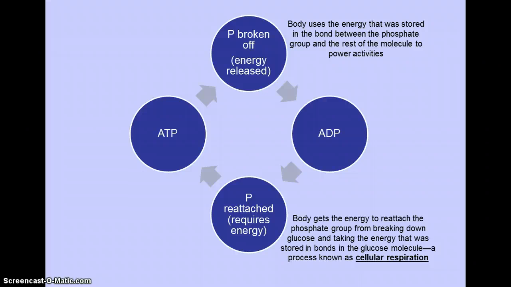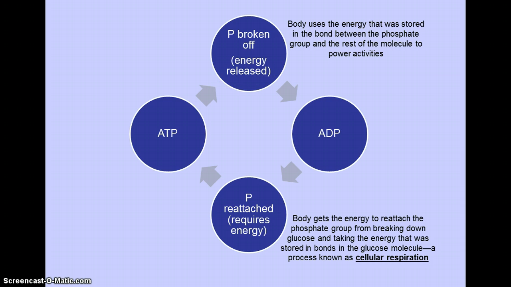So there are a lot of chemical bonds in the molecule glucose, and as our body breaks those bonds apart and breaks down glucose, it's able to capture the energy that was stored in the bonds between glucose atoms and use that to attach a phosphate group back onto ATP. Once we've done that, we've now got a molecule of ATP again, which we could then use by breaking off its outermost phosphate group to get some energy released into the body, which our bodies can capture to do the work that needs to be done.